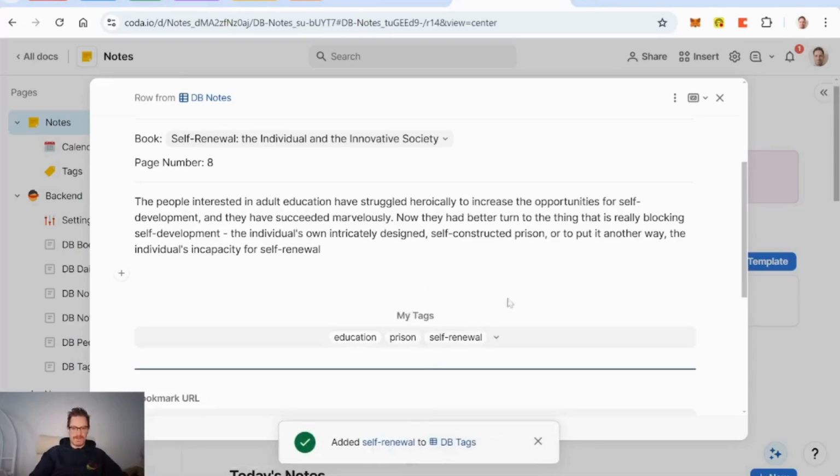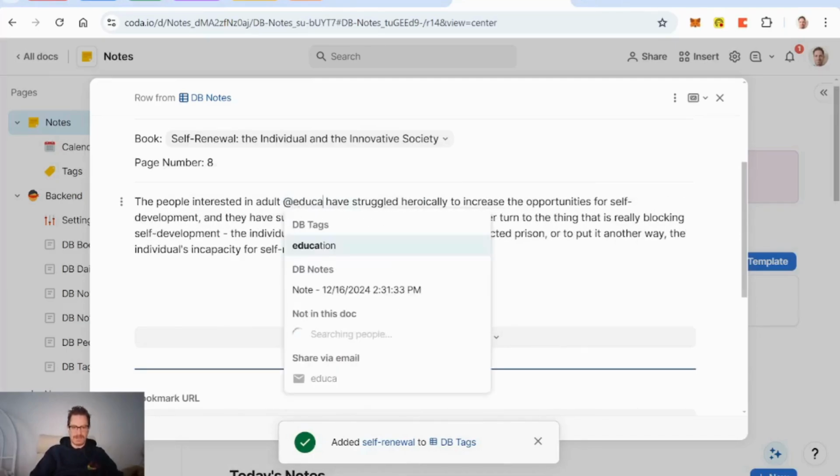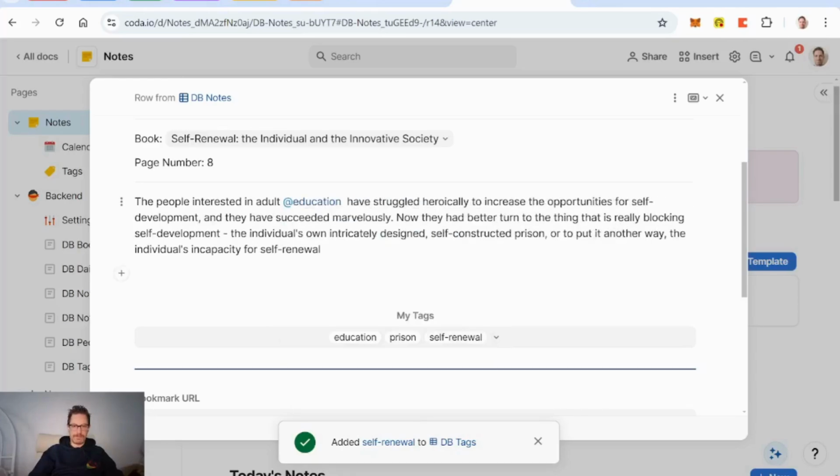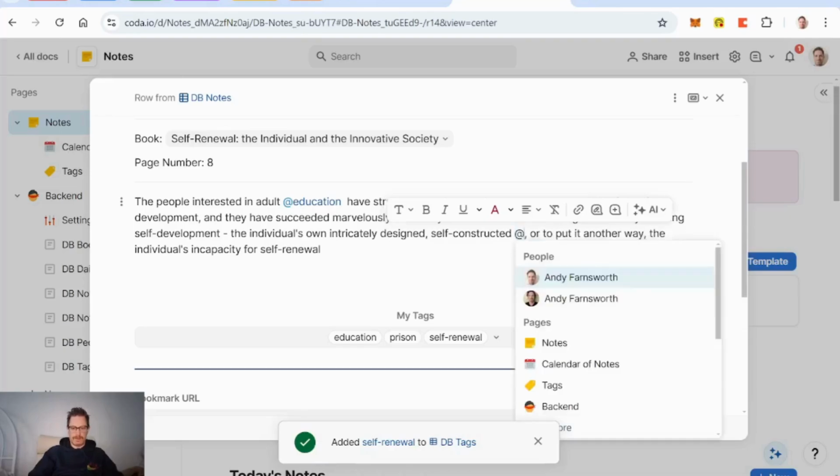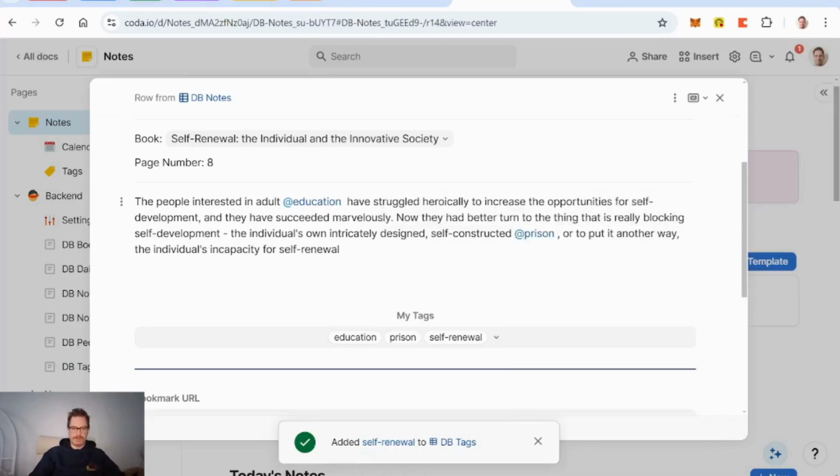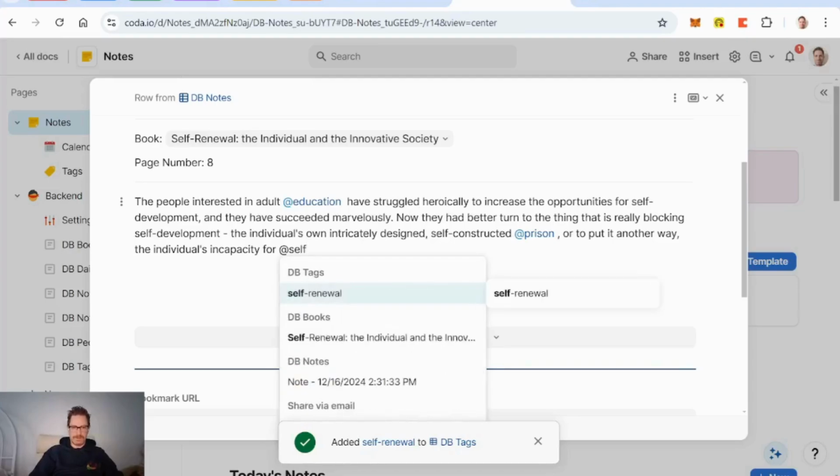Okay, so those are there. What does that mean though? Because now I'd have to go back in and say education. And at prison and at self-renewal.